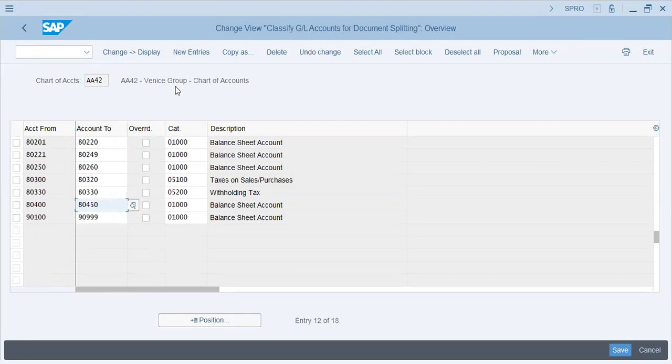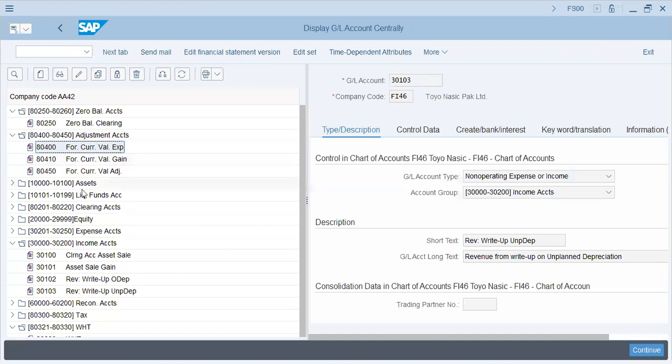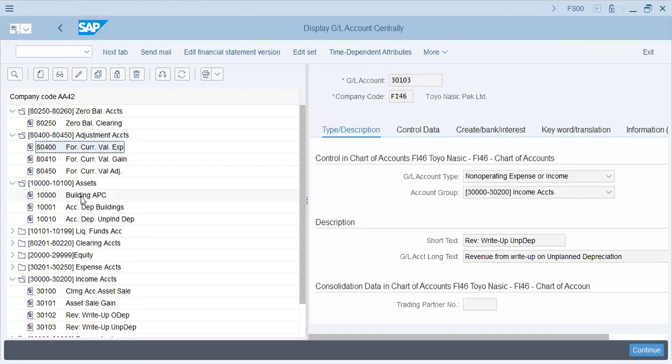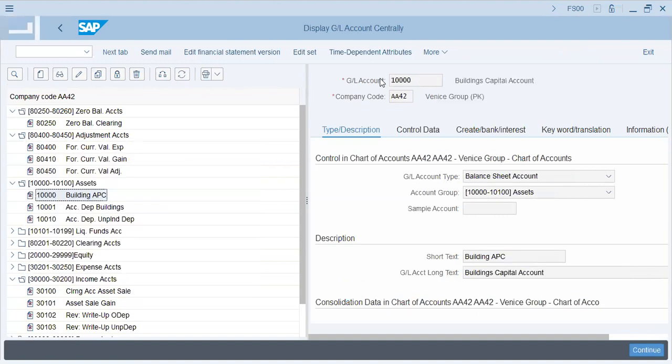Okay, let's do one thing. We'll plug the accounts here. Balance sheet account APC. Balance sheet account. Cumulative depreciation buildings. Cumulative unplanned depreciation. Okay.